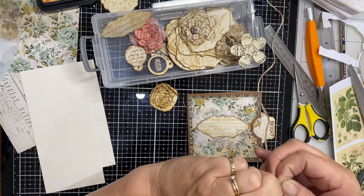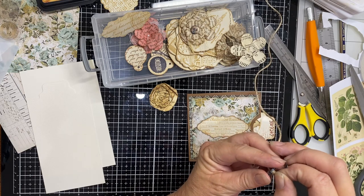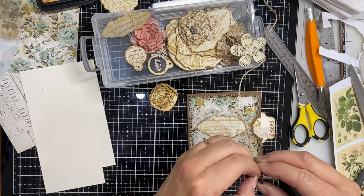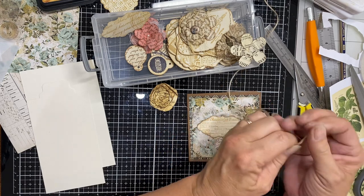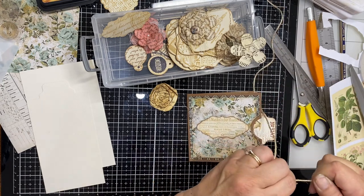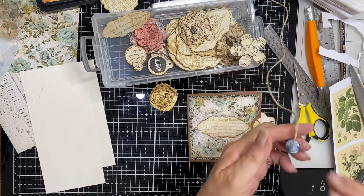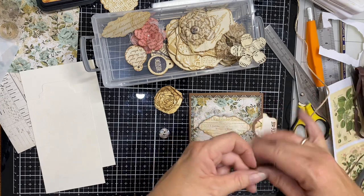No, it's very thick. Now I've got some brown embroidery cotton sitting around somewhere, but I don't really know where. Oh, that hasn't worked, has it? All right, you get the gist. Like a black or a brown, and I can't find any sitting on my desk at the moment. Oh, what about some raffia? I do have some raffia sitting here. That might work at a pinch.